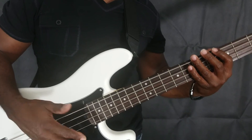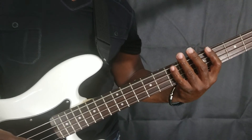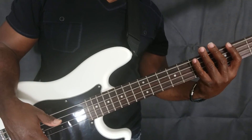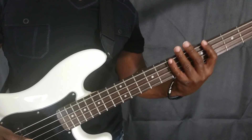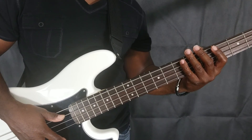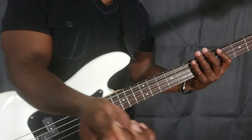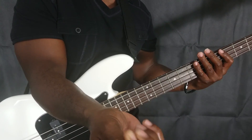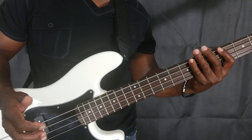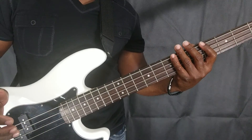For your right hand, you want to let your hand float freely. I'll use a technique called muting — slightly resting my hand over the strings so they won't vibrate as much. It's a good technique for slap and pop to deaden the strings and keep them from ringing as you go from string to string. Stay loose and relaxed, and hit the string with the meaty part of your thumb — just kind of bounce off and let it deaden and stop the note.